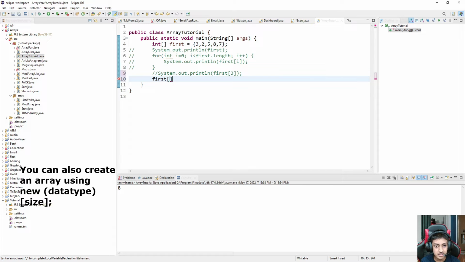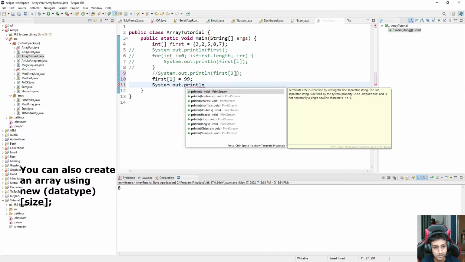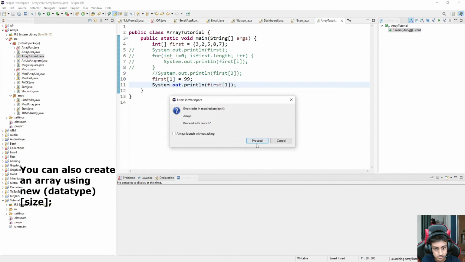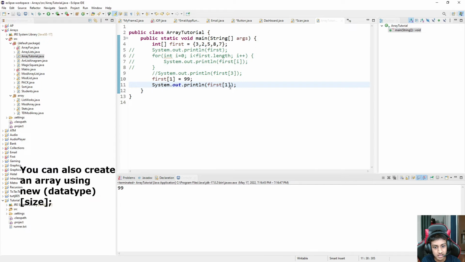Let's say you want to change the value of the second element to something greater. I'll put first[1], because 1 is the second index of an array. Let's make it 99. Let's go big. Then we print first[1] right here. Here you go, it's now 99.